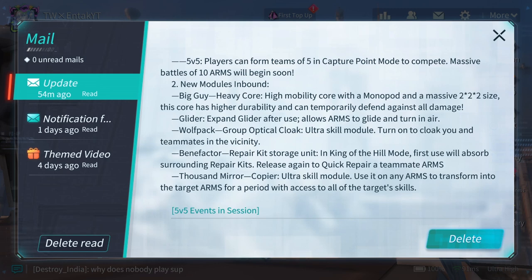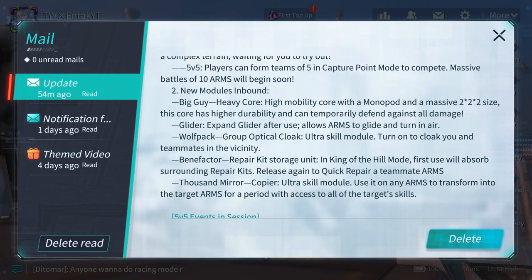And this is cool. This is really cool. And we'll see if all of them are listed here, because I saw some in the video that I don't think are listed. Big Guy, which is a heavy core, and this is kind of like a quad track build. A little core. So imagine it's a really big core, 2x2x2. So it's fairly large. Monopod, it's going to be a little bit more durable, and it can temporarily defend against all damage. And so basically it's going to be hard to take this out. It's not going to be as easy to grind it down with the base core or whatever. So this is going to be a really good core to have, and watching the transformation of it is pretty cool.